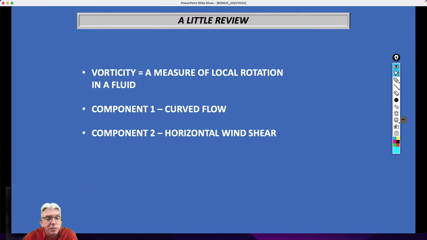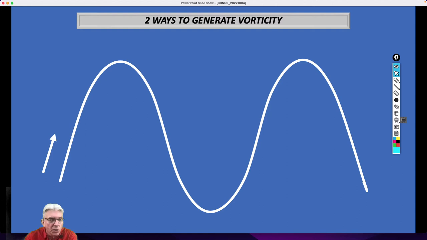Let's take a look at the first component here, the curved flow. If we have an isobar, then the air is basically, with a few minor exceptions, going to blow along those isobars and eventually end up on the right-hand part of the screen there. The vorticity maximum is going to be where the flow is curved the greatest with the point of rotation to the north. Think of the old protractor you use back in grade school. If the point of rotation is to the north and then the bottom of it is going to swing back and forth like that, that's where you're going to have the vorticity maximum. The vorticity minimum will be where the curvature is the greatest with the point of rotation to the south.